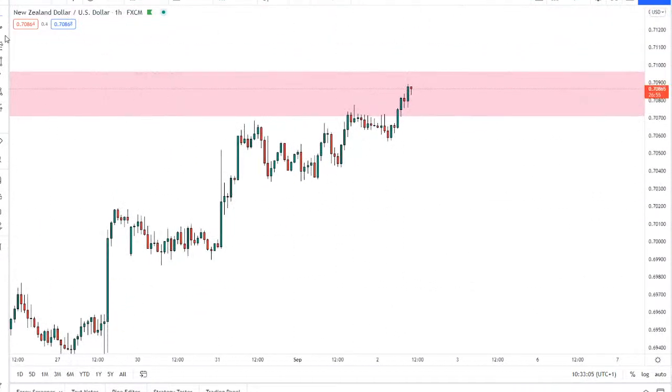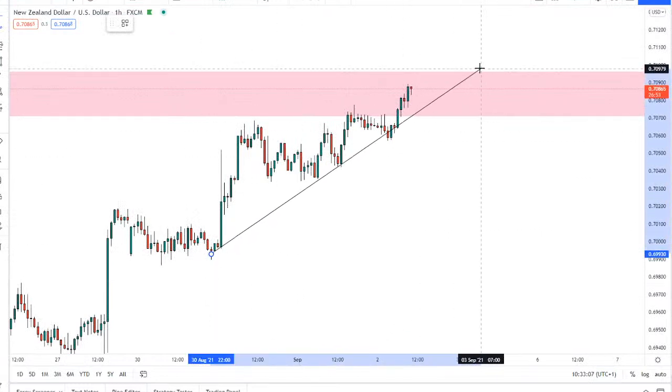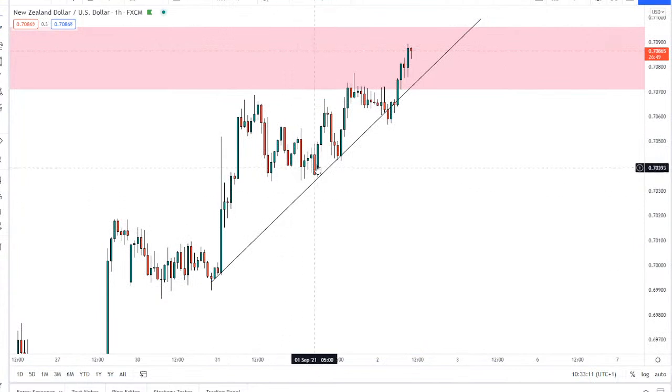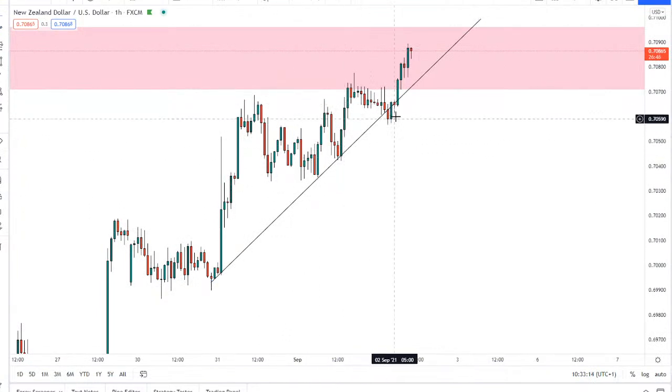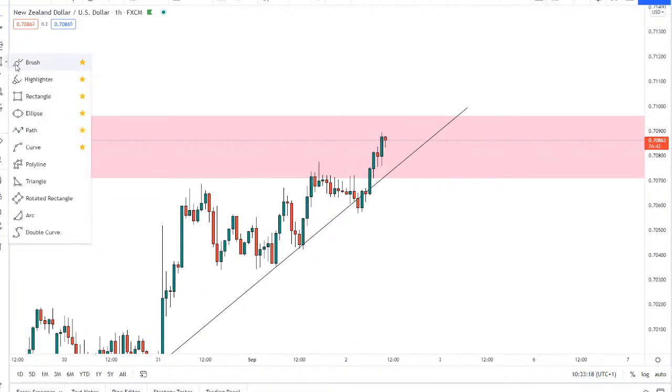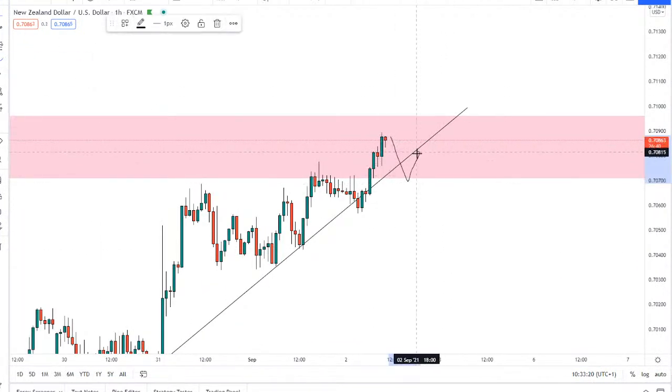We probably do have a little bit of a trend line here now. If I connect those lows, again, probably not the best trend line in the world, but test, second test, third test, slight false break there, but a fourth test as well. So maybe a break of that trend line and a retest of the underside of it could be a nice trade. Retest the lower high and then take it back down again. That could be a nice possible trade.